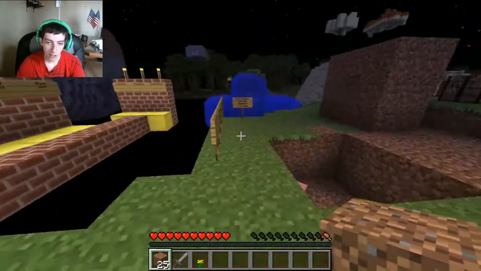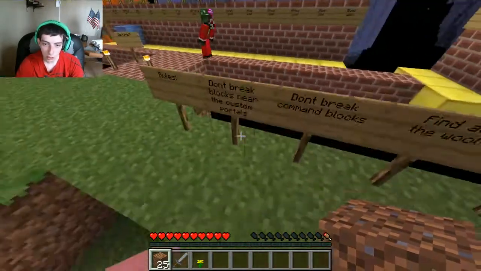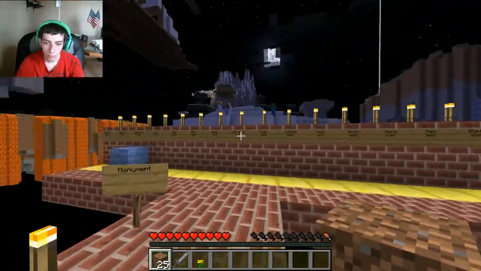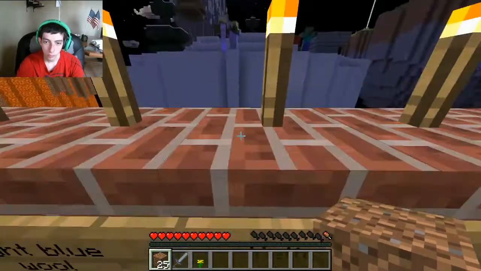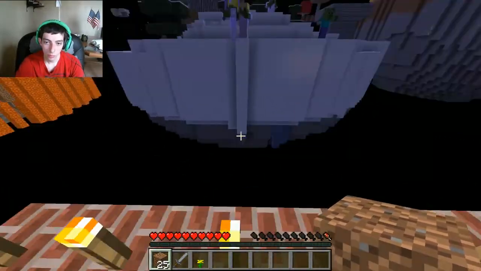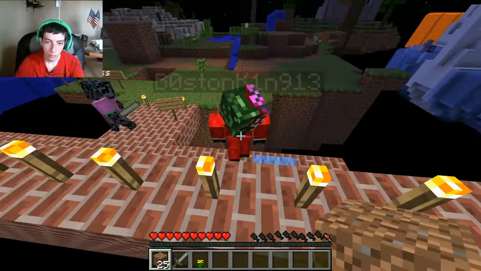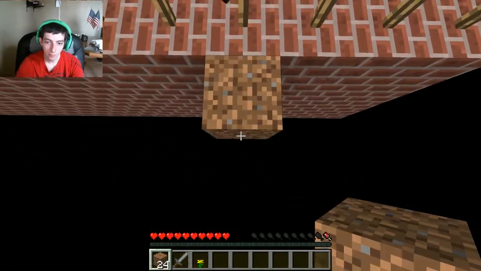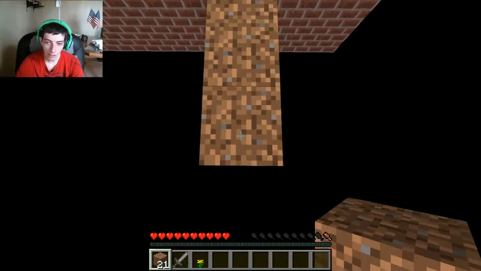Wait, are we not allowed to place blocks around here? Oh, no. I think they made this brick bridge. Other than the wool too, we gotta get an iron block, a gold. Hi guys, as you see, I got the light blue wool already, too. Yeah, that was totally me. That's good, boy. No, it was all him, man. It was all me.